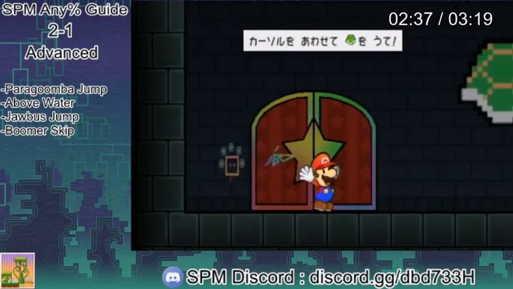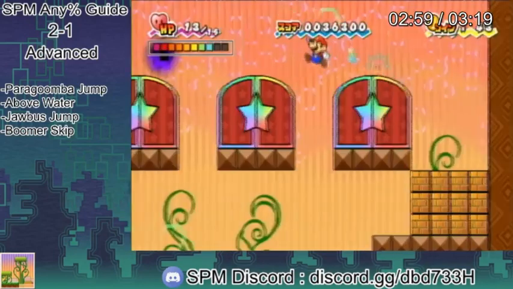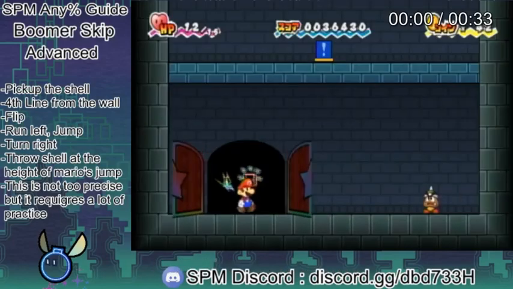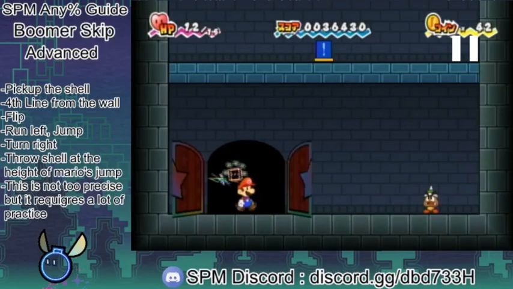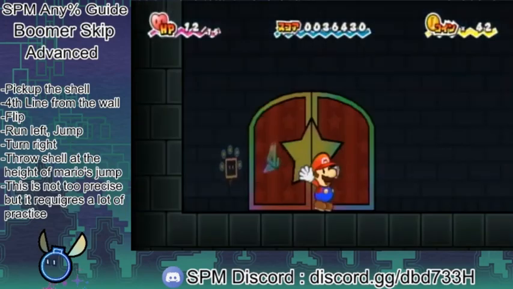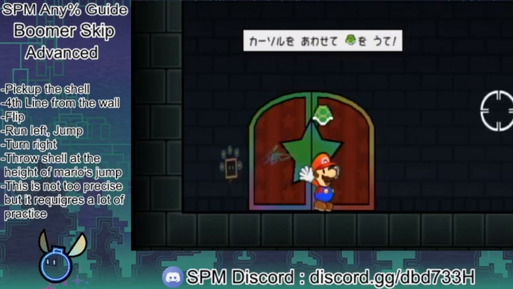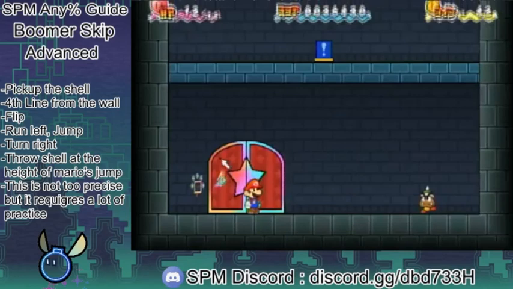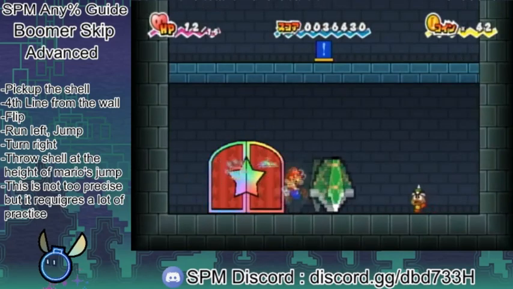And then we get on to boomer skip, which I'll explain in the actual boomer skip thing, which is right here. So enter the last door and end the chapter for the last one. Okay, so this is boomer skip. So you want to use your shell shock and press A on it, obviously, on the right side of the screen. You can do it a little bit further to the left. It saves like a second or two. Not even. It saves like nothing, but it's way riskier.